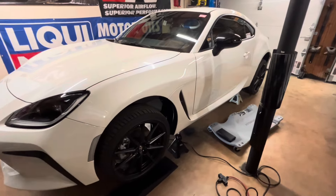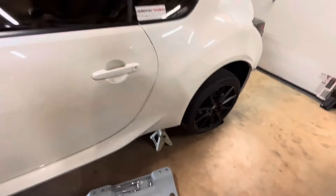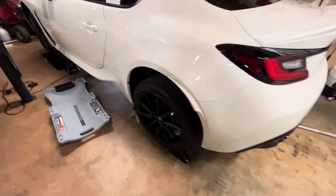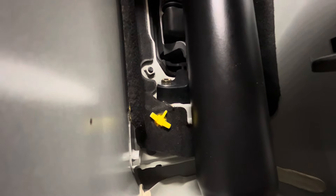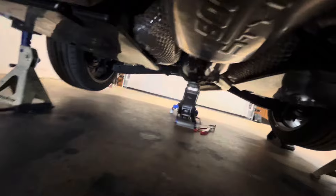We just got the Perrin rear shifter bushing installed. If you have an aftermarket exhaust like I do — the Borla S-type — the instructions do not tell you to remove the cat-back exhaust, but in my experience the only way that bushing is coming out is to remove it. Honestly, working on a car that is new and nothing is seized or rusty is kind of nice. You can see the Perrin bushing up there — got it all buttoned up, got the exhaust back on, and got jack stands and a jack in the front and rear for safety.